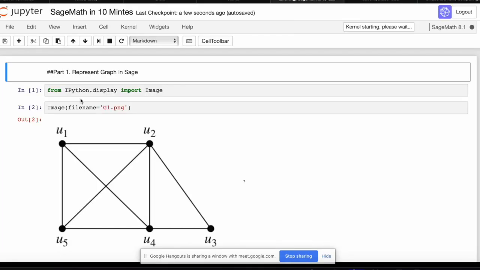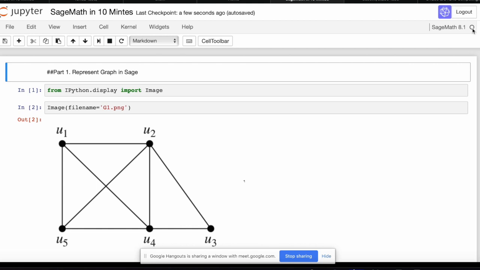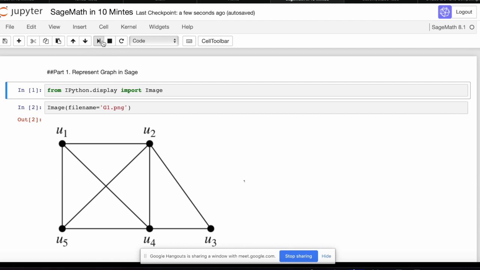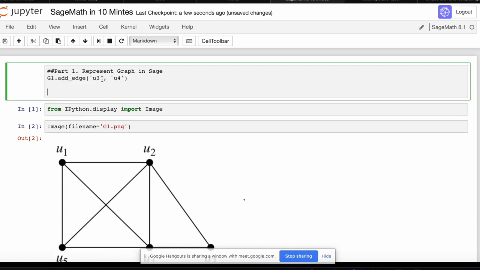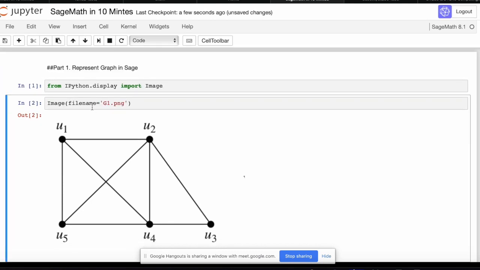Once I click on it, I will see all the code that I have done for you before. Now, you need to check that you can see that this is SageMath 8.1 as a kernel. Otherwise, from change kernel, you could identify whether this is Python 2, Python 3, or SageMath. Now, the first one, as I said to you, is a markdown cell just to write any text that you want. Maybe you just paste a question that I gave you in the assignment, and then you start to import things into Sage.